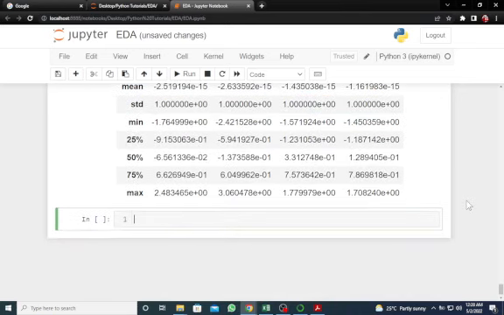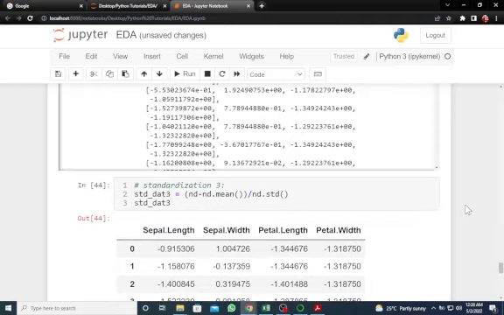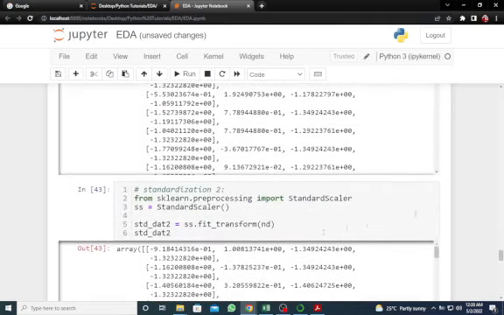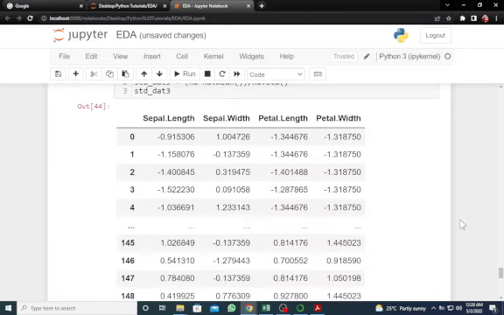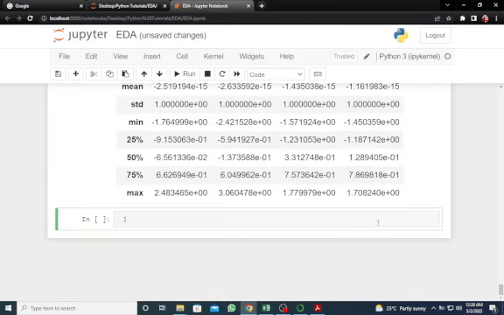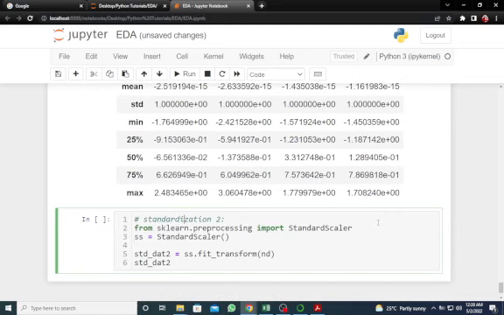Now let's move on to normalization. So let me copy this. How to normalize our data. I'm going to use a standard scalar. So copy this. Paste. Normalization 1. From sklearn preprocessing import, this time you want to make use of the minimum maximum scalar, right?